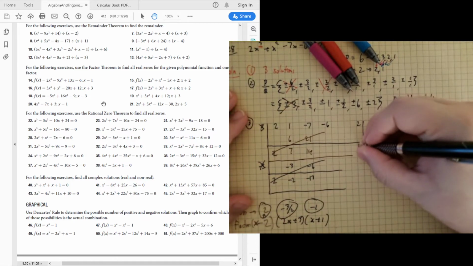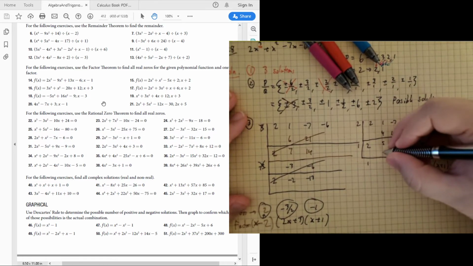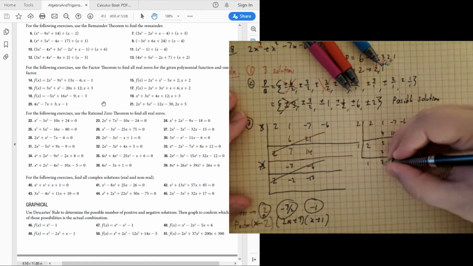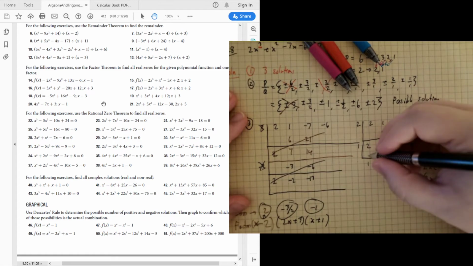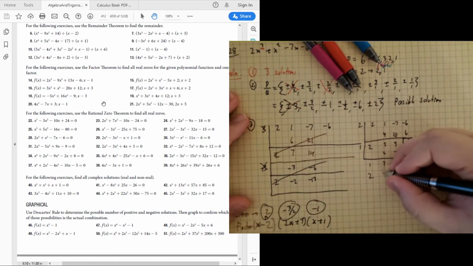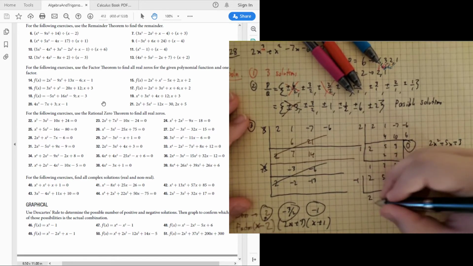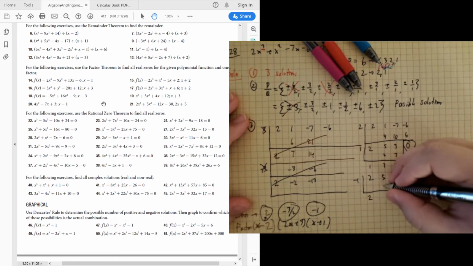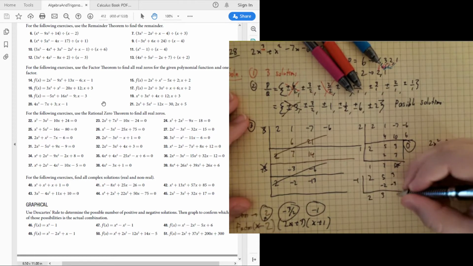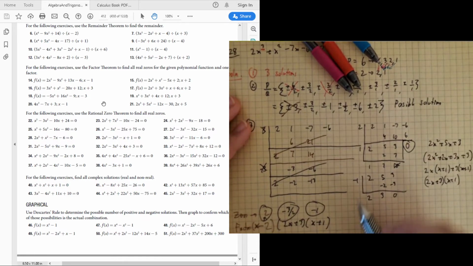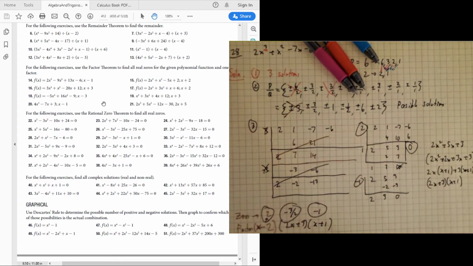So now I can test 1 on this equation. 2 times 1 is 2, 5 and 2 is 7, 7 and 1 is 8. This gives me 10, didn't work. So now I can again try 2, 5, and 3 with now negative 1. 2 and negative 1, that would be negative 2, which gives me 3. 3 and negative 1 gives me 0. And of course it ends up being 0 because we know it's going to work. Don't ever go back to the original if you don't have to.